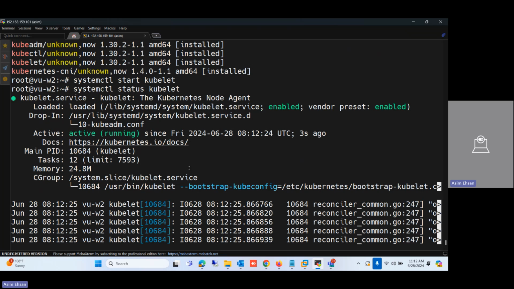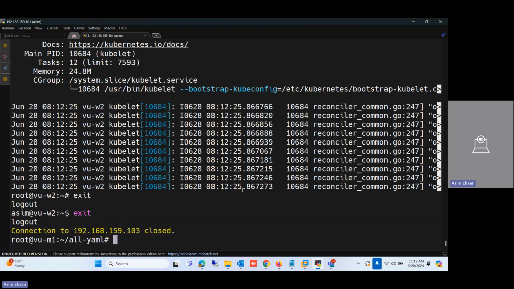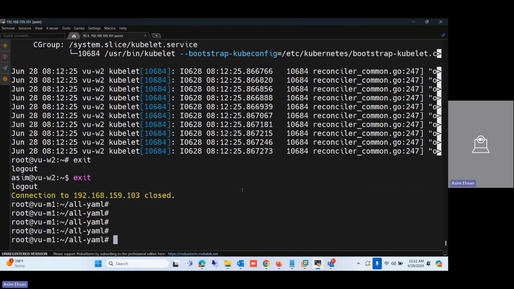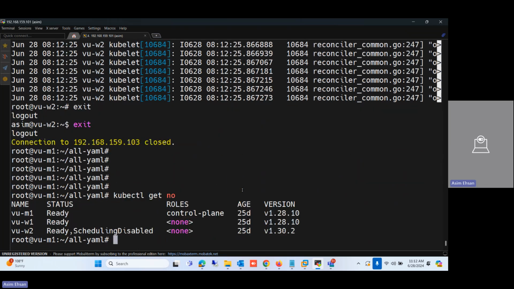Now let me see if this is communicating with our master node. So I'm back on my master node. I will run get node, and you can see it's ready. And its version is updated to this level. Okay, so we have successfully updated.